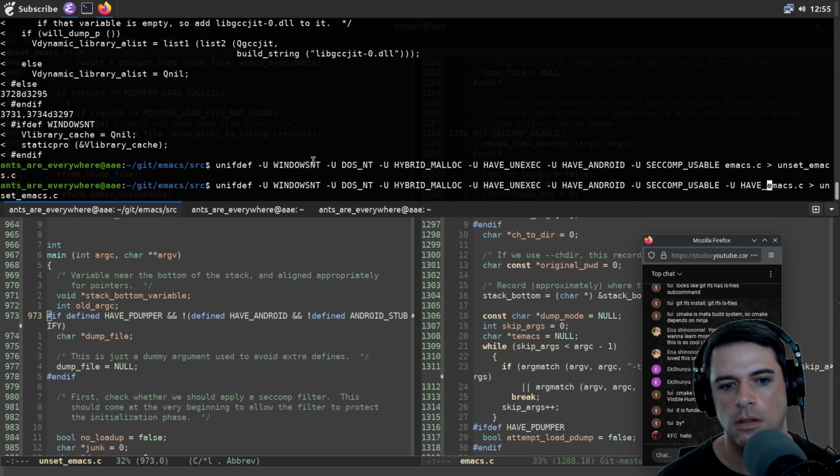The command line option no windows is deprecated and thus not mentioned in the manual and usage information, which is strange because I use it all the time. I had no idea it was deprecated. All right, so we don't do that. That tells Emacs to open in the terminal instead of opening a window.